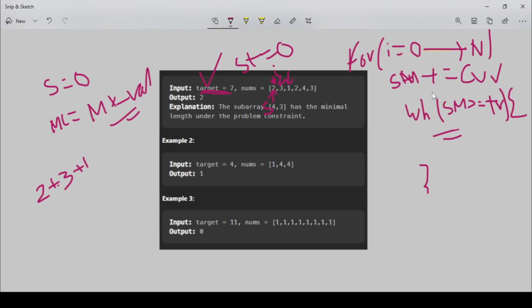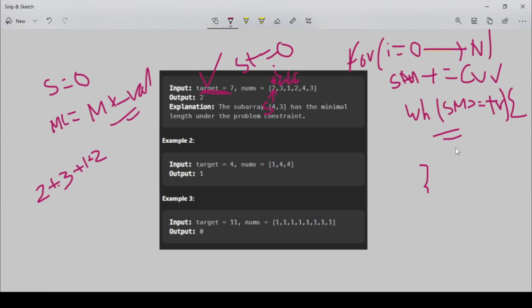Okay, so what I need to do, again the I pointer will increase, and the I pointer will be here actually. So right now if we add the current value to the sum, you can see the sum is nothing but 5, 6 and 8. Right now the sum is 8, so you can see this sum is greater than or equal to the target, so this condition satisfies, so it will enter this loop.